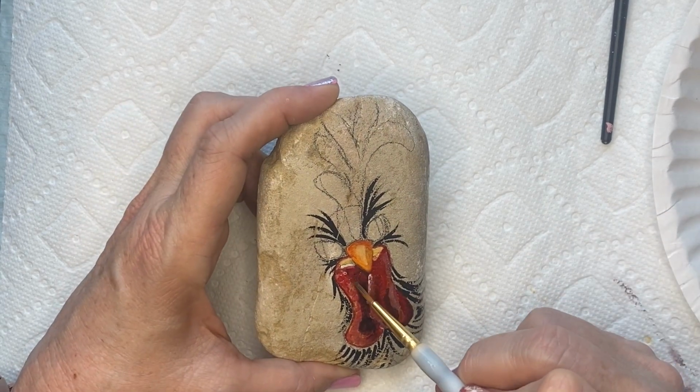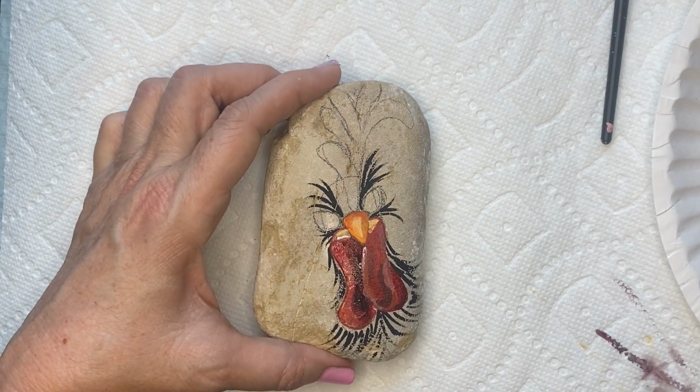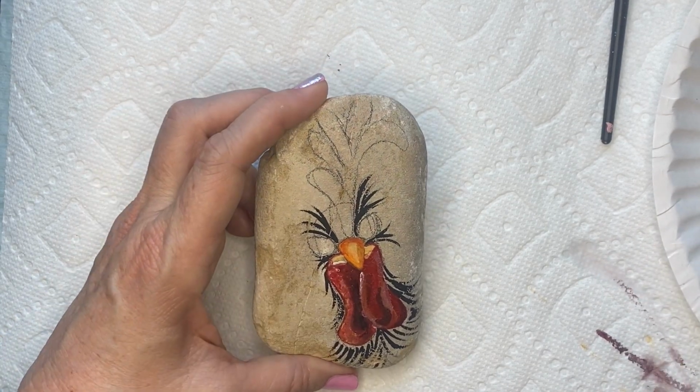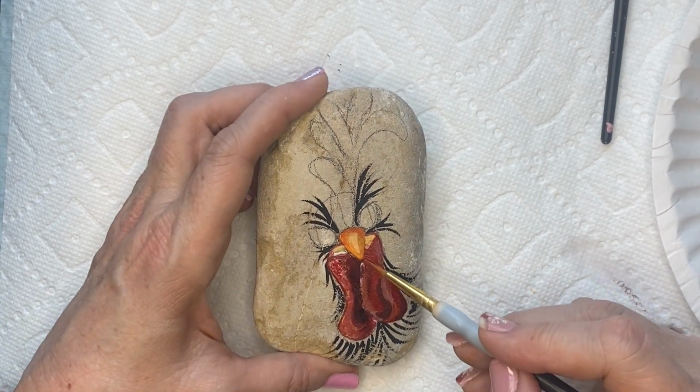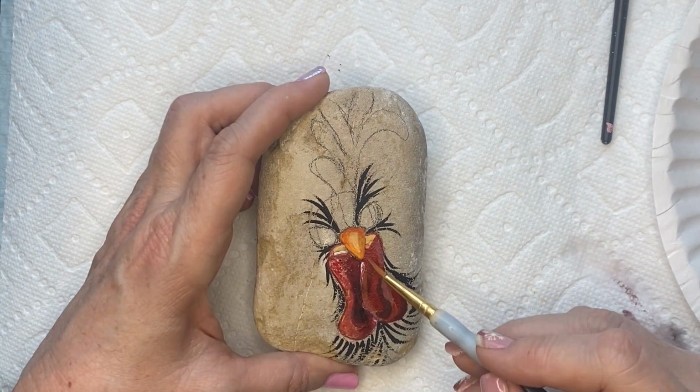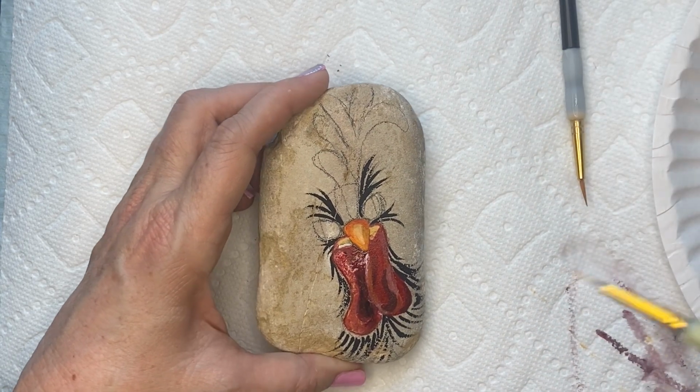And then, like I said, the areas that you're going to paint are going to be pretty simple if you don't try to take in the whole painting and get overwhelmed by it. Divide it up into the pieces and just tackle one piece at a time.